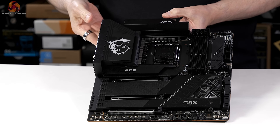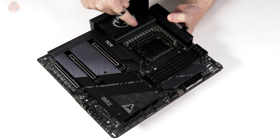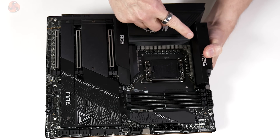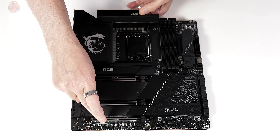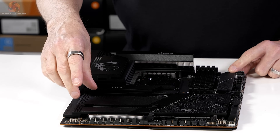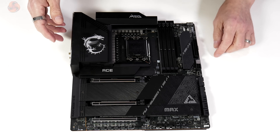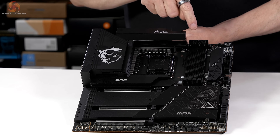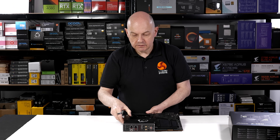The MEG Z790 Ace Max board itself is E-ATX in form factor with a huge VRM arranged on three sides of the CPU socket — 24×105 amp stages — and the VRM cooler is absolutely mighty. We have dual PCIe 5×16 slots, both reinforced, plus a PCIe 4×16 slot also reinforced. There's extensive heat shielding covering the M.2 slots: one Gen 5 and four Gen 4. The periphery of the board is crammed with connectors: eight PWM fan headers, micro buttons at the foot of the board, and a debug display in the corner between the EPS and extra power connectors.